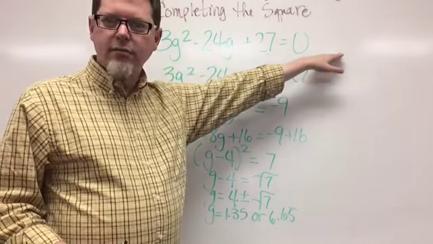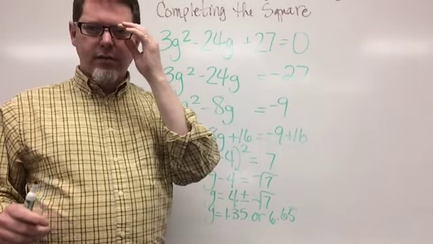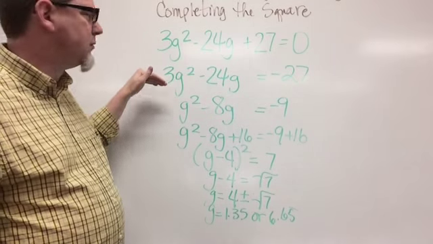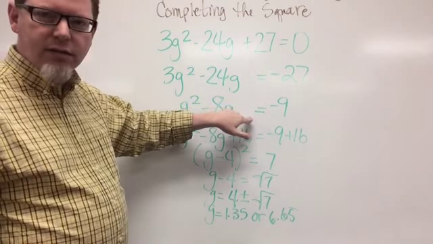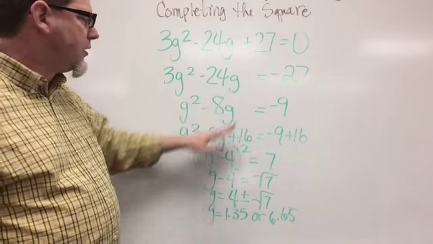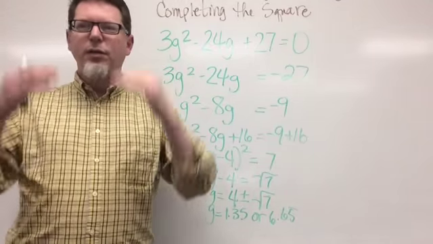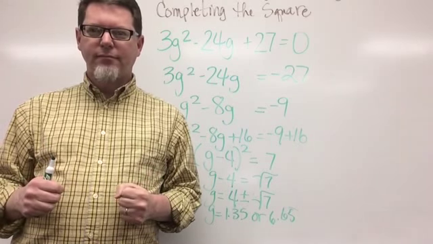Just to recap, if I'm given a trinomial, the first thing I need to do is to move the constant to the other side. This looks like it's C, but it doesn't make a perfect square, so I can't use that one. Then if I have a greatest common factor, I can factor it out. Then I find the number to complete the square, half of b squared, and then do the rest. It's not hard, but there's a lot more steps to it. And I need you to do all of those steps and write those out.